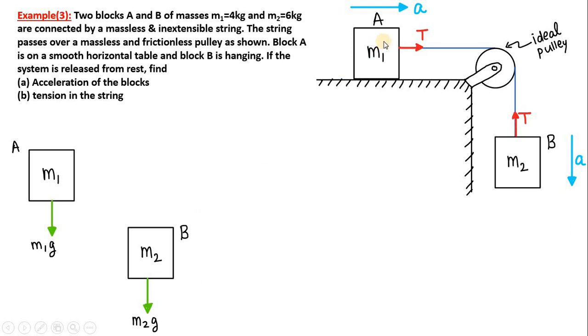Next, as block A is kept on the table, at this place of contact there will be a normal reaction force acting up on block M1. Block B is not in contact with the table anyway, so therefore no normal reaction will act on block M2. But now both blocks are connected with the string, and the string will apply tension force at both of these connections.